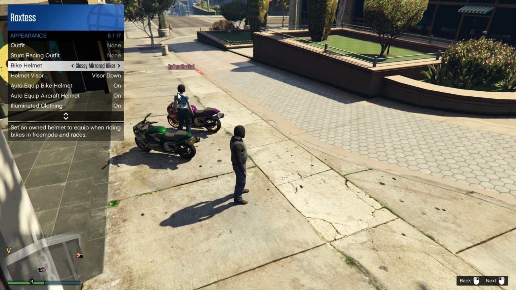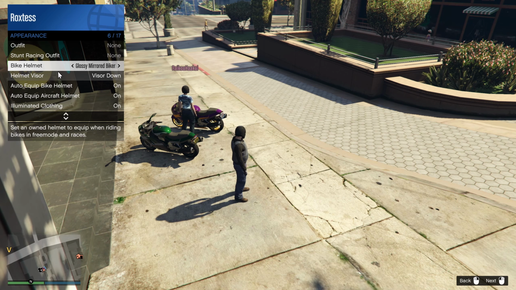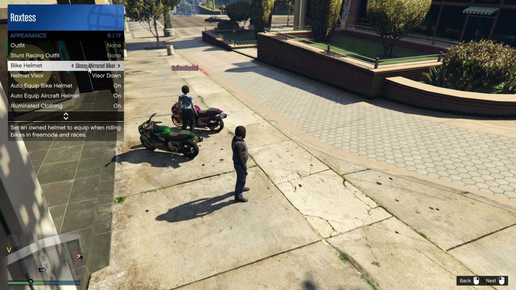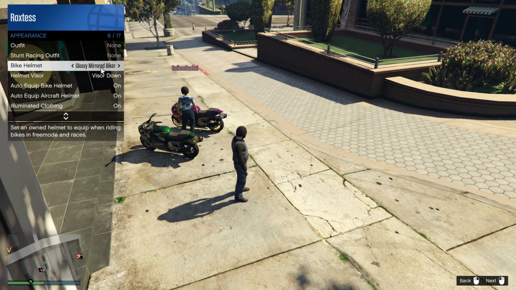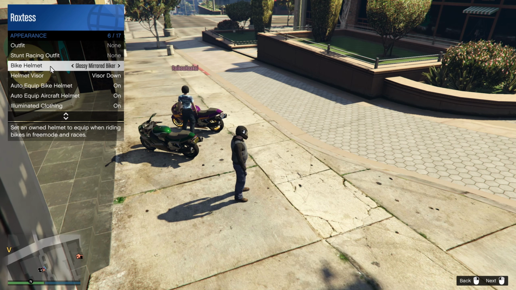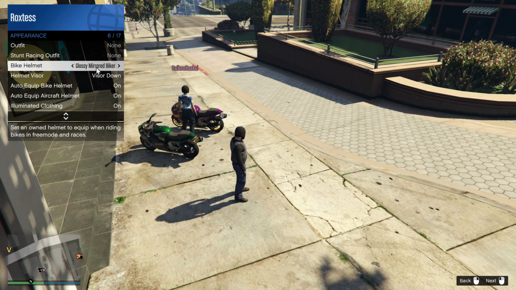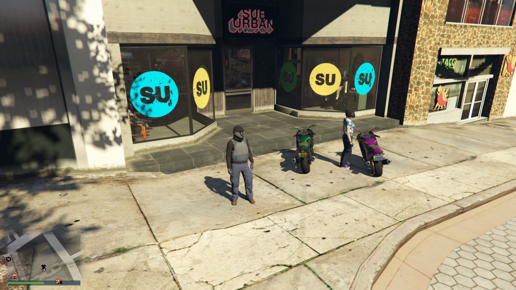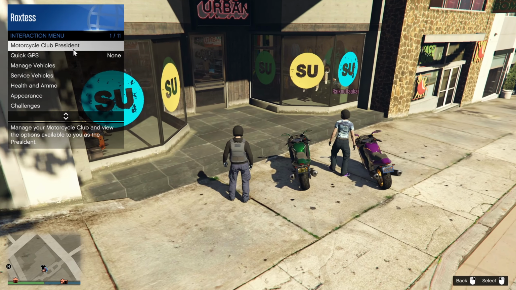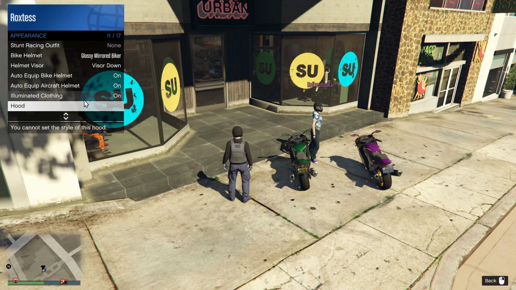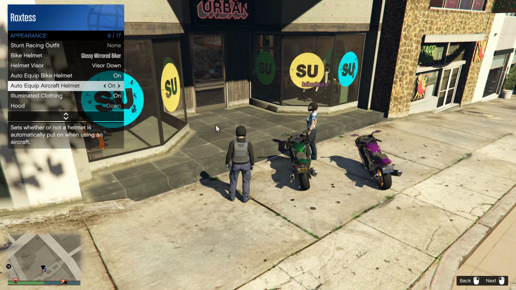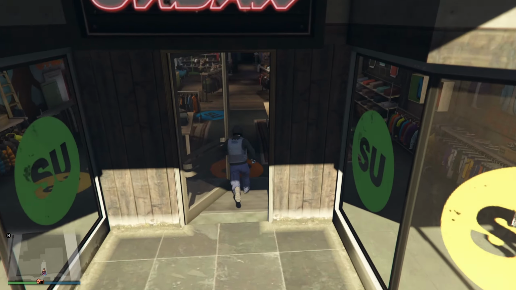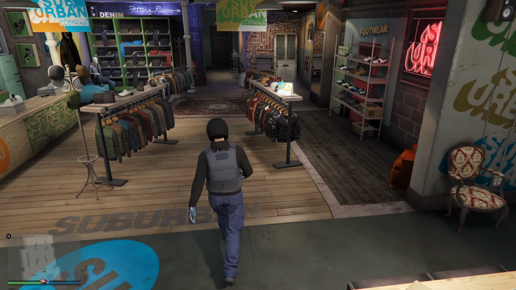When you go into a store and you buy the helmet, you have it on. The interaction menu will automatically go to whatever helmet you have recently selected in the store. To deselect it so you can just have it off all the time, keep in mind that as long as these two toggles are on, it'll always pull your helmet on when you're on the bike. So what you have to do to make sure it isn't on all the time is deselect it in the appearance menu.